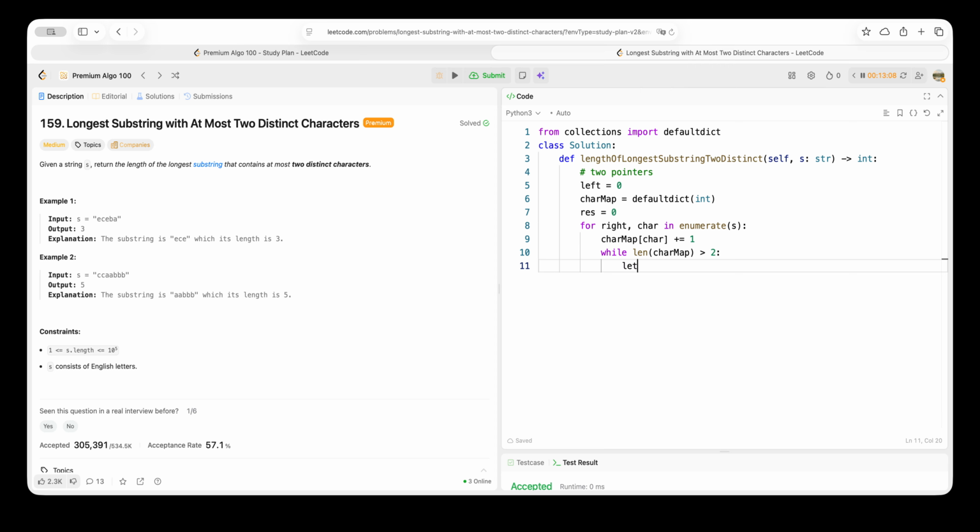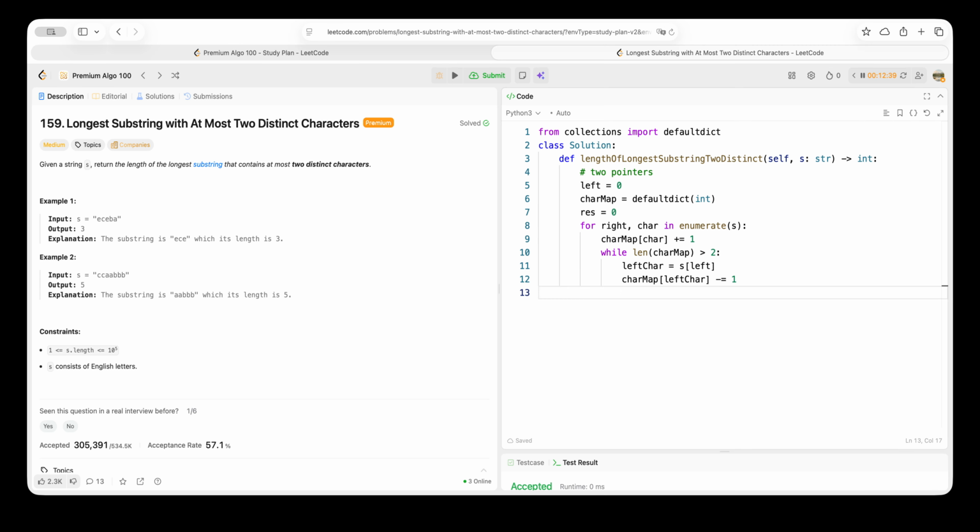So left char is equal to s at index left. And now we want to update the dictionary. So char map of left char should be updated by minus 1.